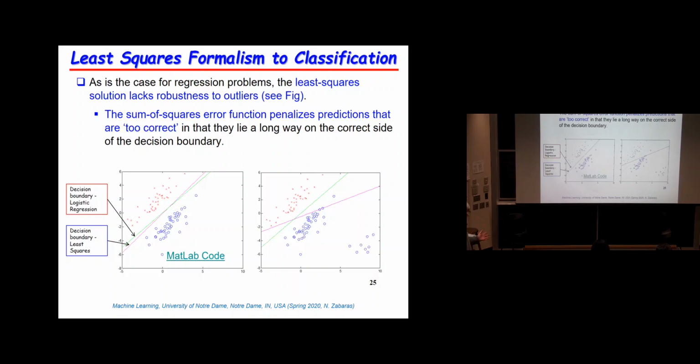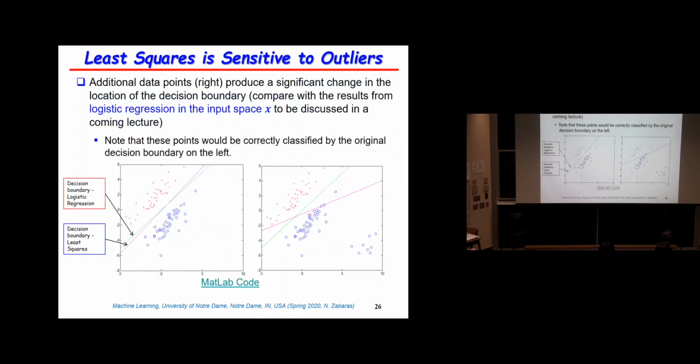Sometimes that's not a problem. Sometimes you may sacrifice some misclassification error so that you can be very predictive on other points. But literally, when you know this is good enough for those points down there, you can see this is not something you would like to see. But this is exactly what happens, because least squares penalizes you, remember, by a square. The square error, you remember? It looks at the prediction of the function minus the data points, and they are far away. So you know what it does? It takes these points that are well classified, but it makes this square error very high, which pulls you apart from the correct answer.